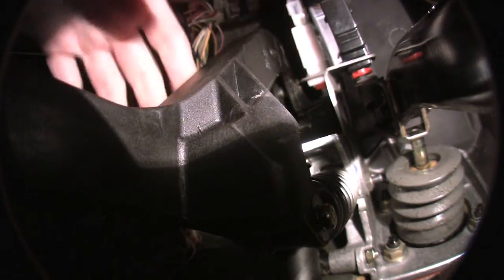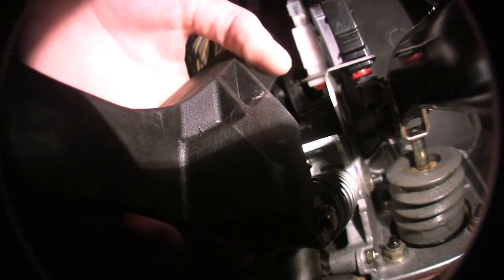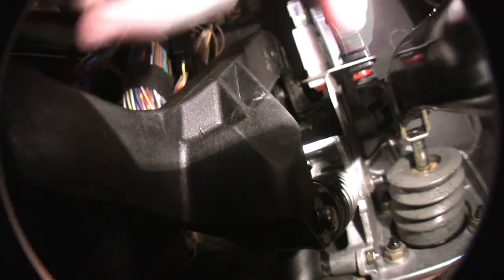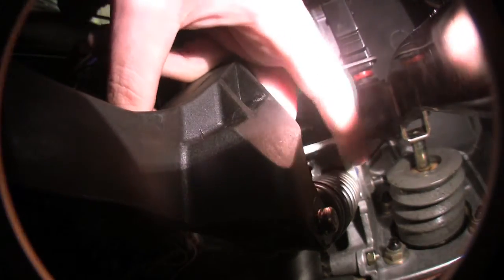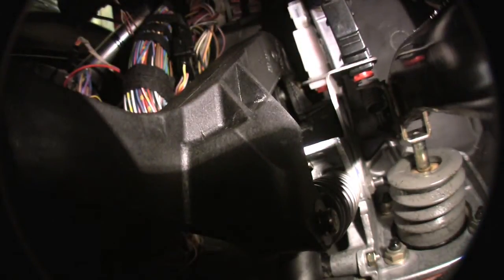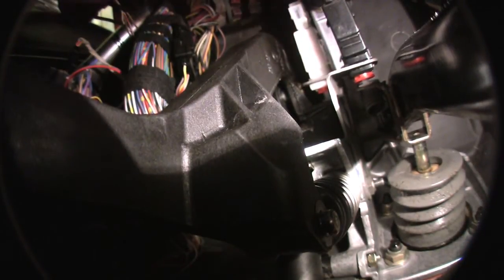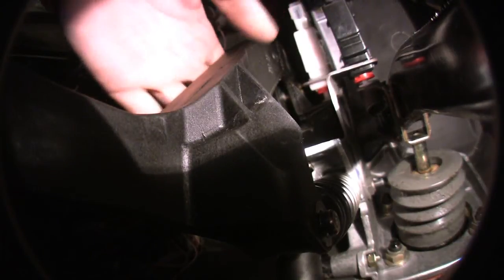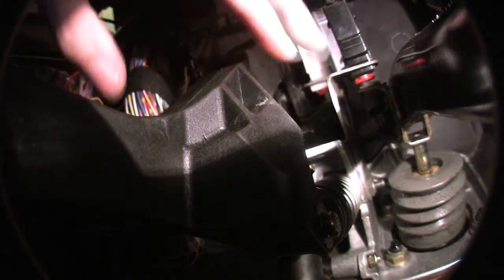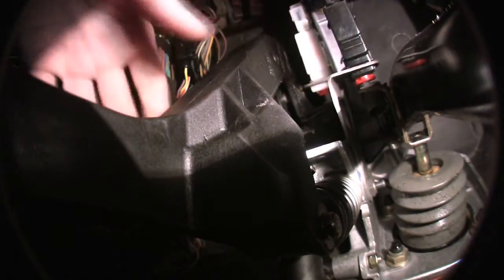By undoing this bracket and getting the pin out of the master cylinder — and doing the master cylinder first as opposed to the spring first — you don't have to mess around with zip ties, because you have plenty of play in the pedal to get the spring in without having to compress it first. So leave the spring out, compress the spring, then put the master cylinder in. After that, bolt this bracket back in, put your electrical connectors back if you took any out, and you are good to go. Just make sure you've got all your circlips in there to hold everything together and it's nice and tight.